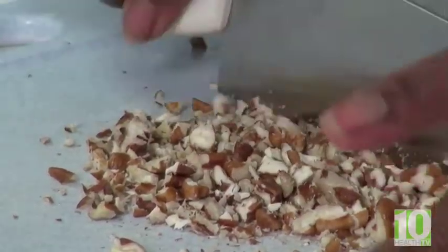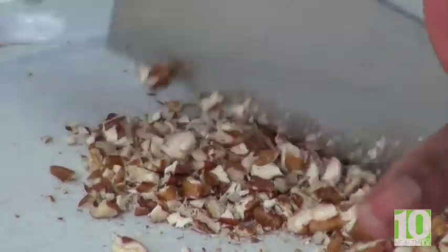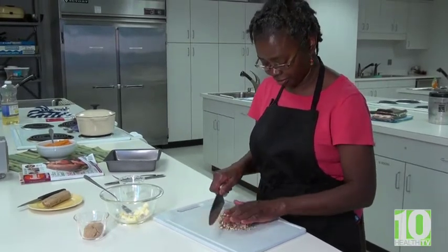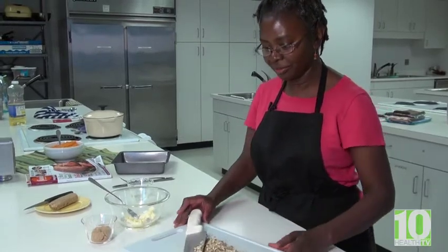Even though we're only using butter and brown sugar and pecans, if you wanted to, you could add in a little cinnamon or a little nutmeg, even a little bit of vanilla. This is one of those recipes you can adjust to your taste. Okay, there you go. I think that's good enough. We're going to set that aside for now.